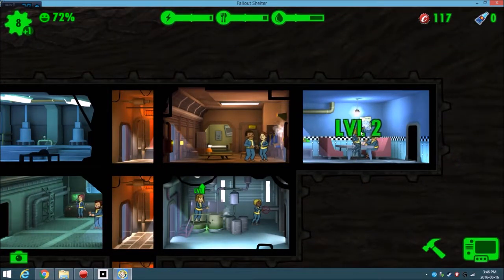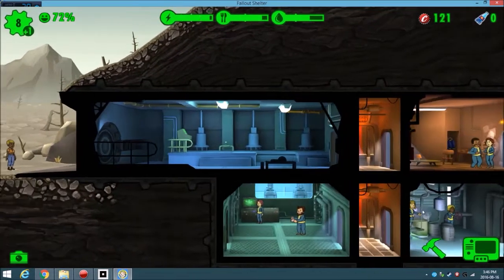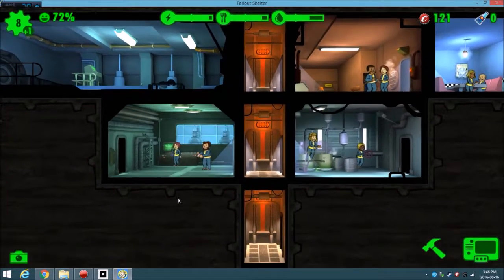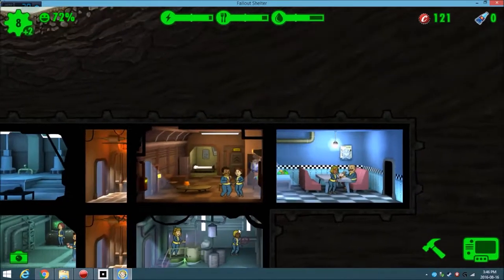Okay. Meanwhile, these guys are leveling up, and every time they level up, I get caps. I'm almost there. I need 9 more caps to get this person in. And when I get him in, I'm not sure where I'm going to put him. But that's okay.